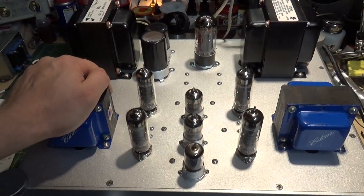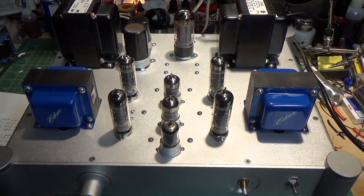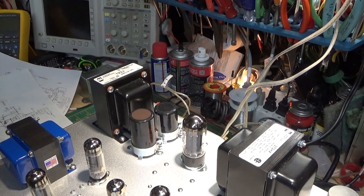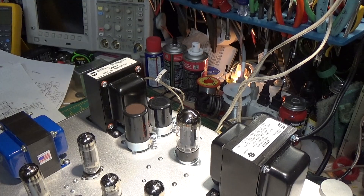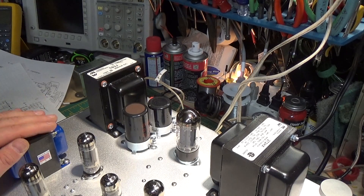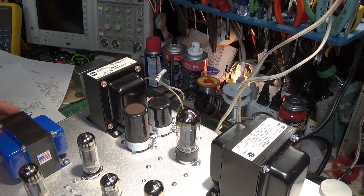Let me finish testing this amp for a little while longer, and then I'm going to come back and clear the deck. We'll put some schematics up and go over some of the things we've done to get this to where it is today. By the way, I just want to ask your forgiveness for the music I chose. I tried to get something that is public domain and not copyrighted — I downloaded it from the YouTube free library. It had a lot of different sounds in it. Of course it's not the music we all like to listen to, but it got the purpose done.